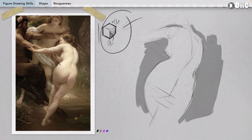But the trained artist understands that this feeling of round hip and abdomen form, it's basically like a big old egg. You see that? It's like a soft, boxy egg, which is one of my favorite things. Eggy box, boxy egg. It begins with the contour, begins with the description of the abdomen.